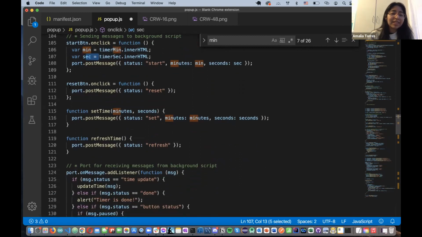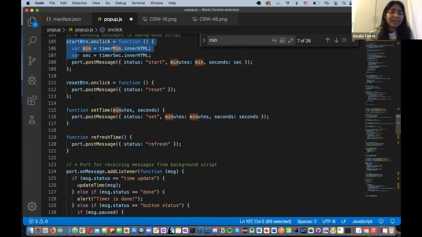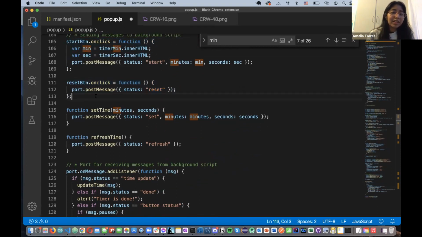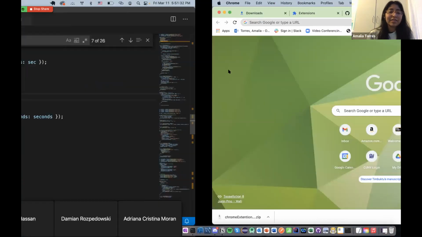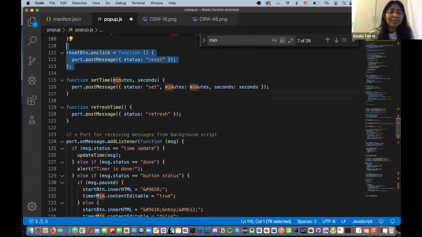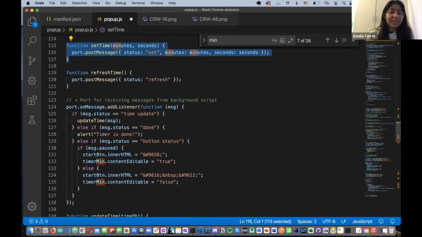Let's see, y'all bear with me. And this is the start. Okay, so this is the start button. So basically, it gets the minute and stores the minute, and then it gets the second and stores the second. And I guess it starts counting down from there. It has this reset button. Does it post a message when you reset? No, it doesn't. Okay, I don't know what this part does, but we'll figure it out. I think that section status just means it tells the computer that it's reset. So it's then reset, and it calls the other functions.